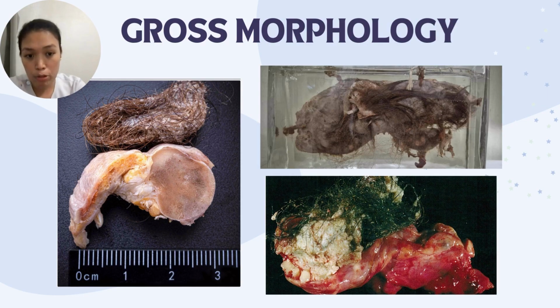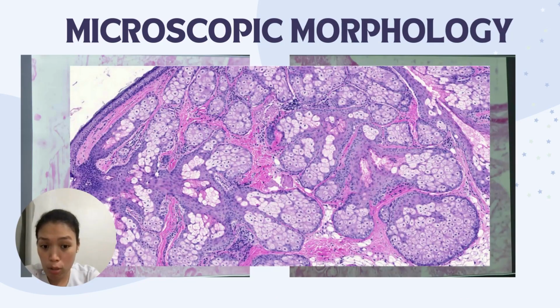In the bottom picture, you can see sebaceous material, hair, and solid tissue. And the picture on your left, ovarian resection, mature cystic teratoma with cutaneous adnexal structure and solitary goiter. And the picture on your right, the cyst is with hair and sebaceous material, and several teeth are visible as well. Microscopically, the squamous epithelium with underlying sebaceous gland and adipose tissue.